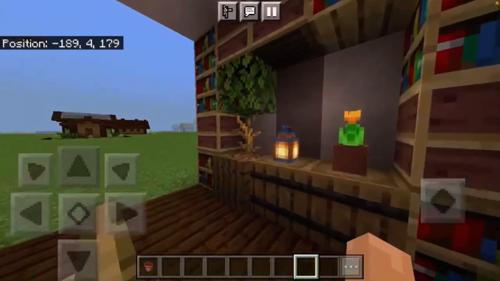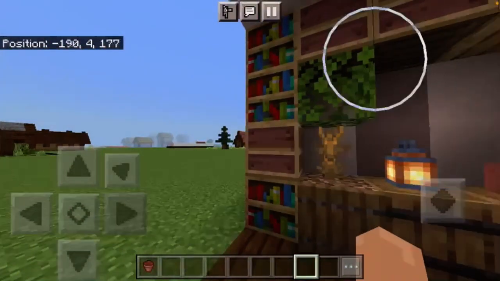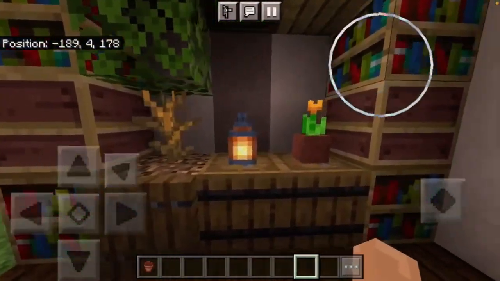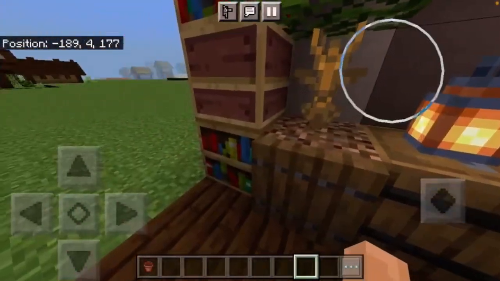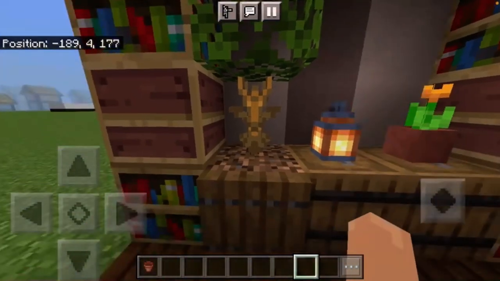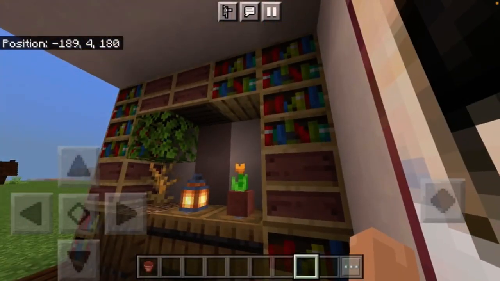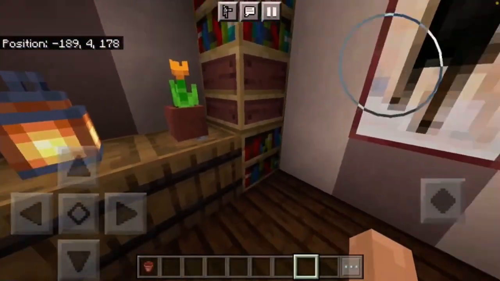I'm not really sure what to call it, but I like to have these not just in rooms like this, but in a lot of places in my builds. I use a combination of barrels and bookshelves, and this little tree thing. You just put some coarse dirt, a trapdoor to cover it up on the side, a dead bush, and then any type of leaf, and it looks like a little tree you're growing indoors. And then a lantern and a flower pot to finish it off.